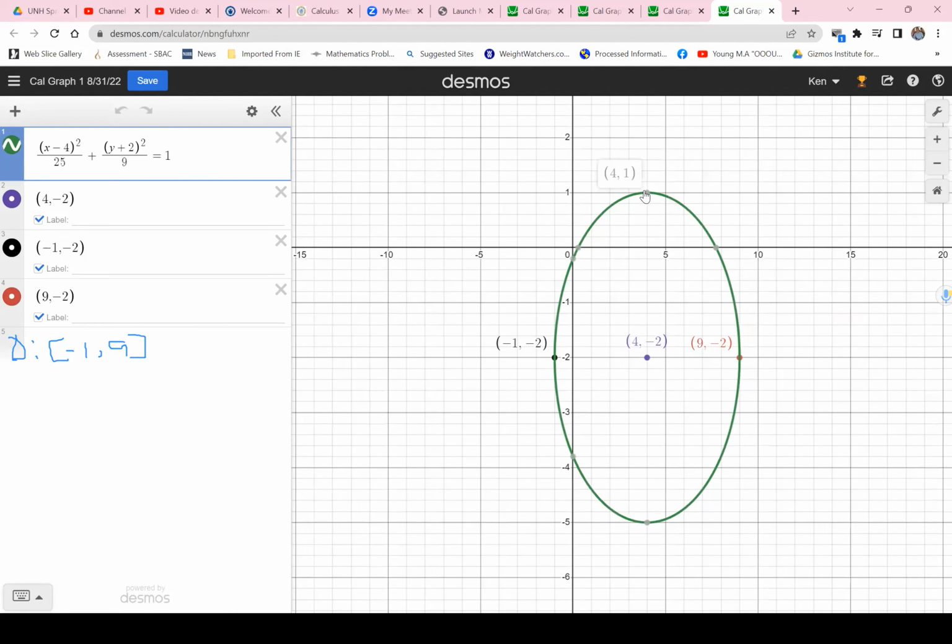And if we want to find out our biggest y value, it will be right there, and our smallest y value will be there. So the smallest y value is -5. The biggest y value is 1. So if we're going to write the range, we would say that the range goes from, oh, I forgot my little colon there, -5 to 1 inclusive.